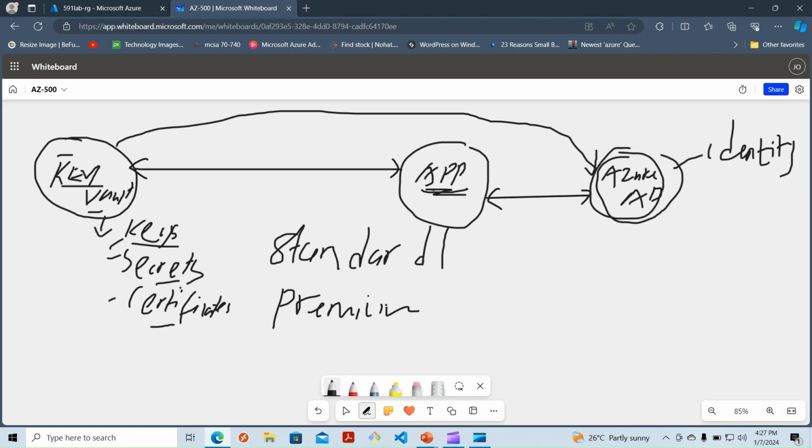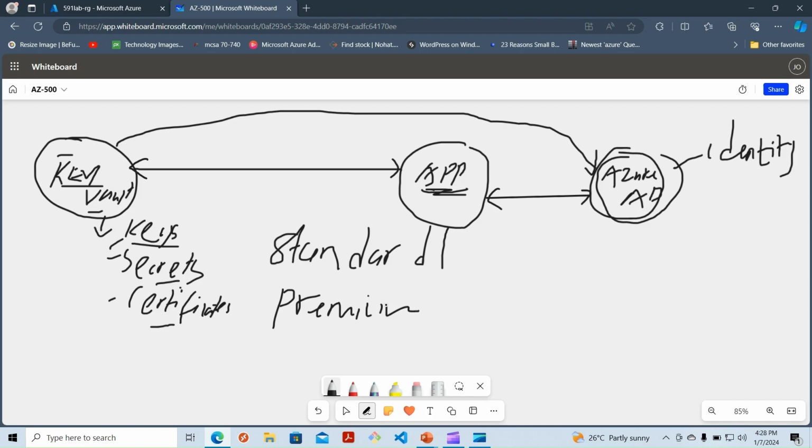Another benefit that you have with the Azure Key Vault is the integration with Azure services. You can use Key Vault to seamlessly integrate with various Azure services, including Azure Virtual Machines, Azure App Service, Azure Functions, and more. This integration allows these services to securely access secrets and keys without exposing them in the application code or configuration, as we had discussed before.